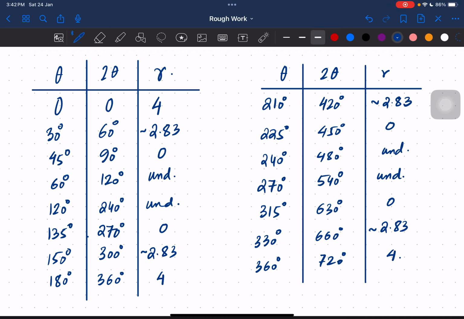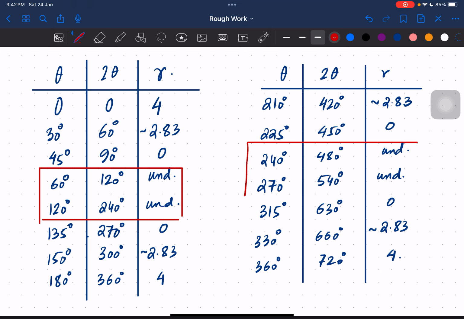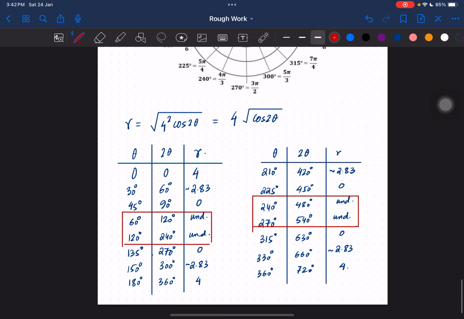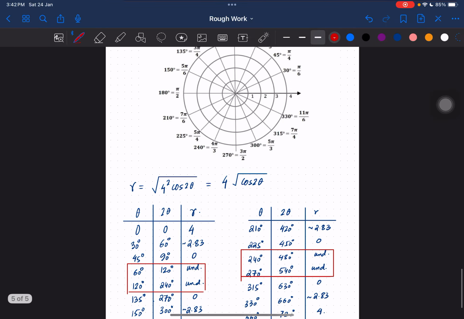So here you can see two patches of region. So from 60, basically in this part it is undefined, and here also it is undefined. They'll show it corresponding to the diagram where it is located, but let us see this table first. Okay. Now let us see the diagram.